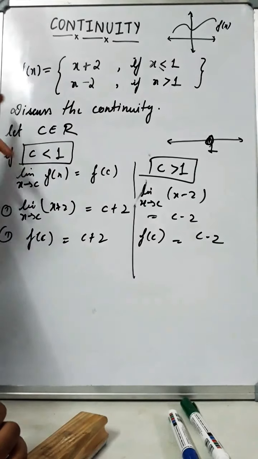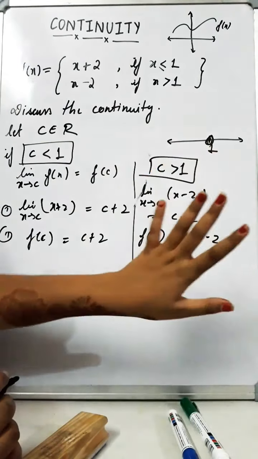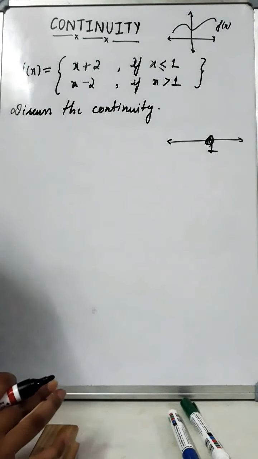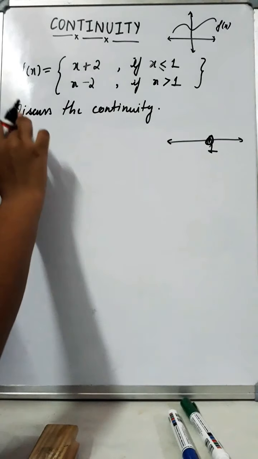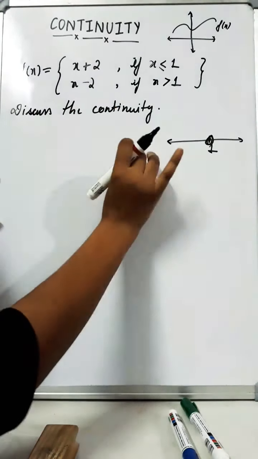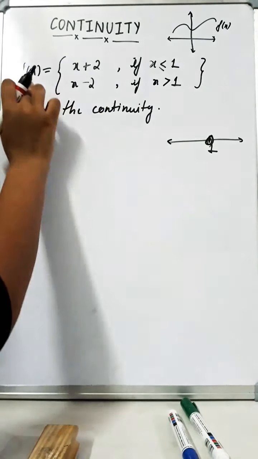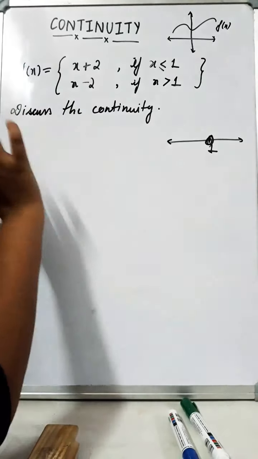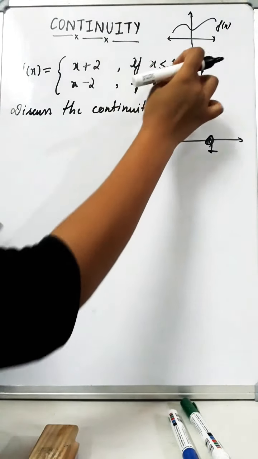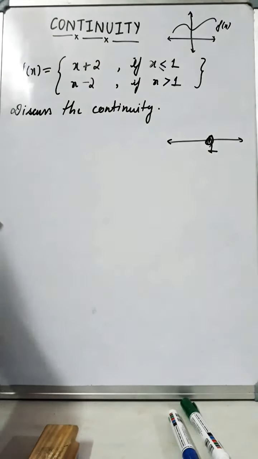Now we will check the continuity of this function at x equal to 1. Alright, look at this very carefully. इसको बहुत ध्यान से देखो. आपको दो पार्ट मिले. आपको क्या करना था कि इस फंक्शन की कंटिन्यूटी चेक करनी थी. आपने देखा कि फंक्शन पूरे रियल नंबर डोमेन पे वैलिड है, तो आपको पूरे रियल नंबर लाइन पे इसकी कंटिन्यूटी को चेक करना था, राइट? तो आपने देखा कि फंक्शन कहाँ पे फ्लक्चुएट कर रहा है. पॉइंट 1 पे फंक्शन फ्लक्चुएट कर रहा है, अपने ग्राफ से चेंज हो रहा है, ठीक है.